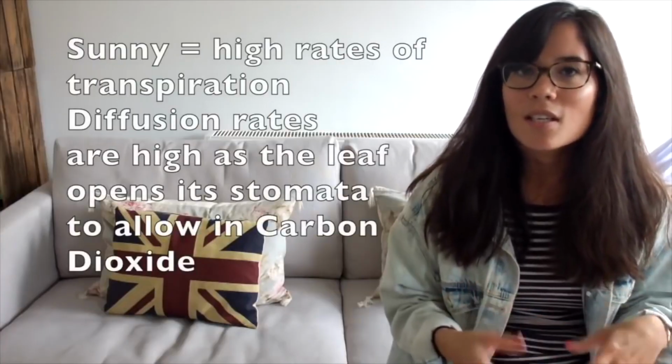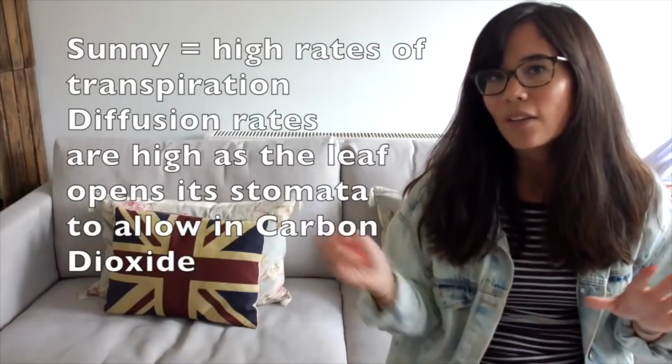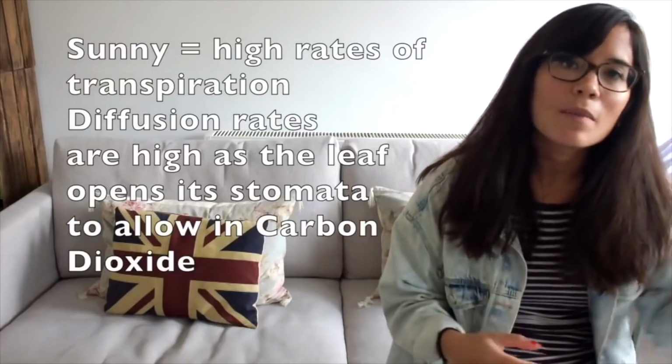Why is that? It's quite a complicated answer. If it's sunny, it means that lots of photosynthesis is taking place. What does photosynthesis require? It requires sunlight, but it also requires CO2. CO2 enters the leaf by the stoma. So in order to photosynthesize, the plant needs to open its stoma in order to allow that CO2 in. If you open the stoma, it means water will automatically start to leave. At night time, you find that the stoma tend to close because there's no sunlight, so there's no need to have it open and no need for CO2 to enter, so you will find that less transpiration happens then. At high temperatures, you find that transpiration rates are increased, and that's just because the kinetic energy of the water molecules is increased.